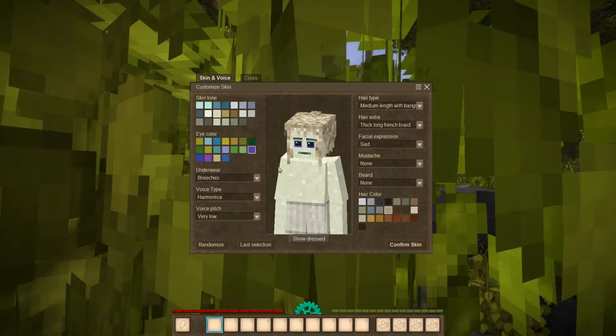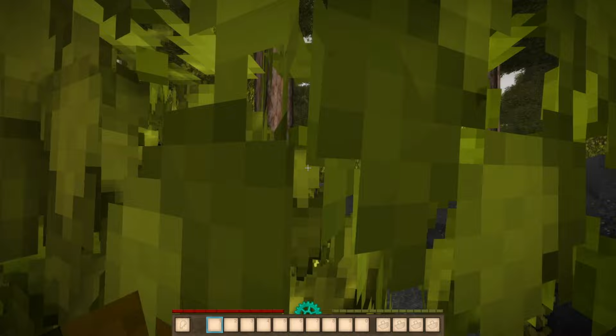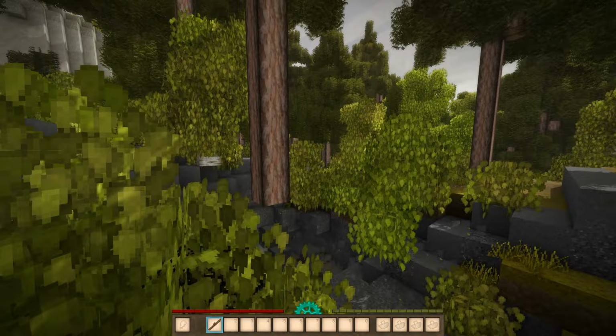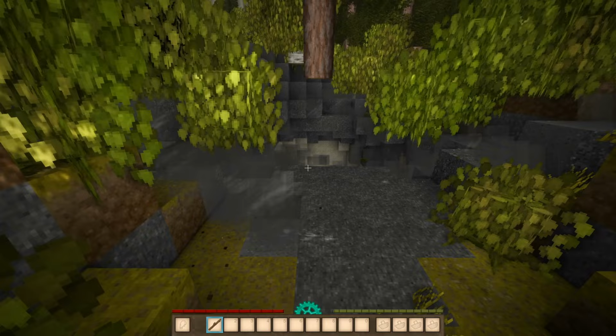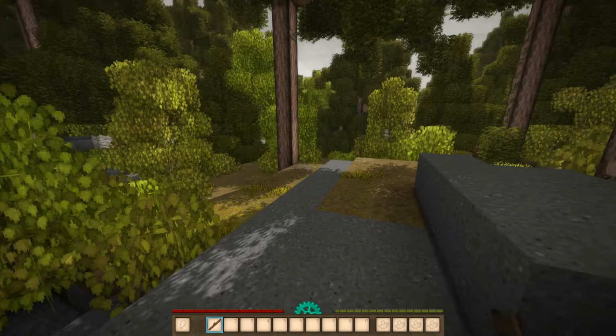Last selection. And we're going to continue playing the commoner class. And there's a bush in my way. Nice. Wait, where am I? Whoa! I collapsed something already without ever seeing it. Alright, so I'm in a shale area. And this is what I collapsed. So shale on the surface and it looks like granite beneath it. I'm in the forest. I'm in danger. Let's get out of here.